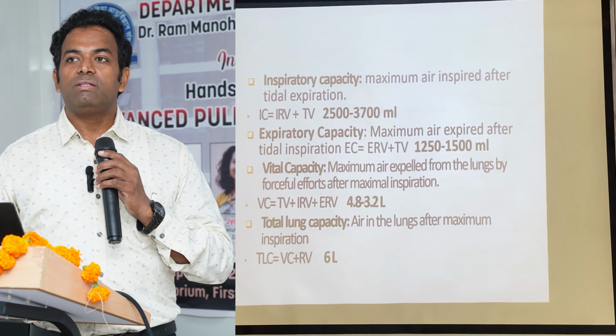Body surface area affects it, and it is also affected by the position of the body, sitting. There is a difference in standing and in supine; this is changed. So total lung capacity is the air in the lung after maximal inspiration, which includes the vital capacity plus residual volume, and it is around 6 liters.